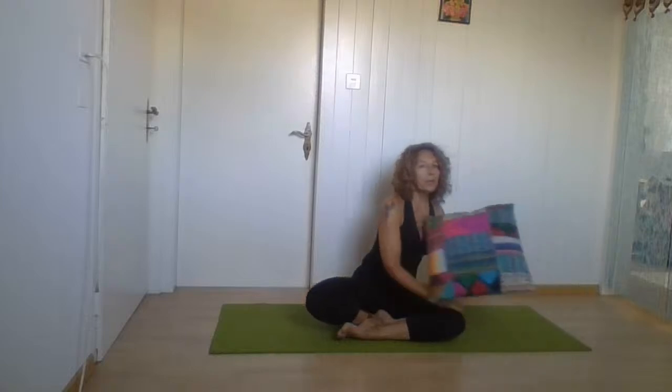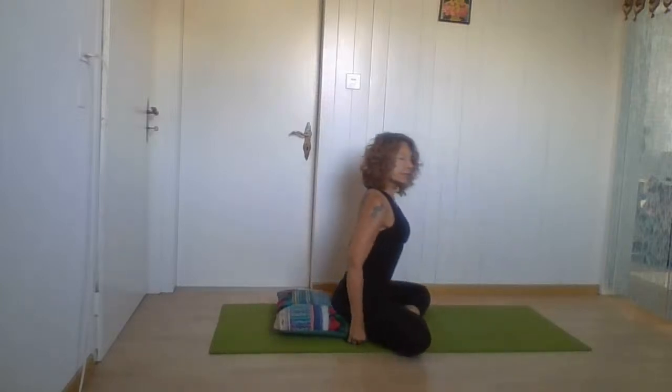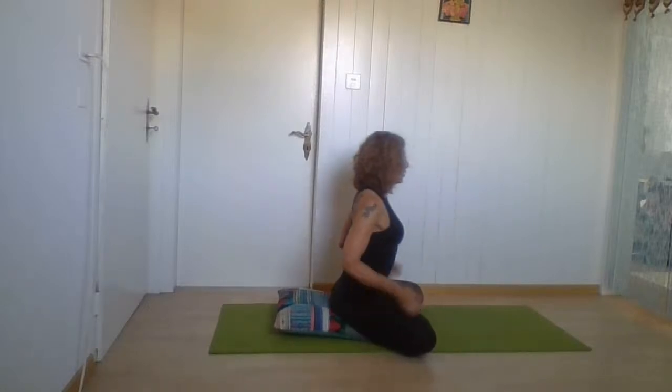Today's practice, if you want to use the pillow to sit, we are going to start in a sitting position and work some sets of exercises that will help us to release tension from the back, but also will help our back to gain in strength, to strengthen the back muscles, the core muscles, that all will help the back health, the spine, some movements with the spine, some twists, and how to do the twists in a safe and the best way so that we don't force.